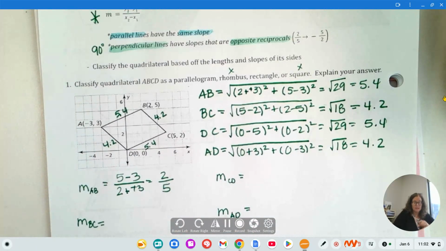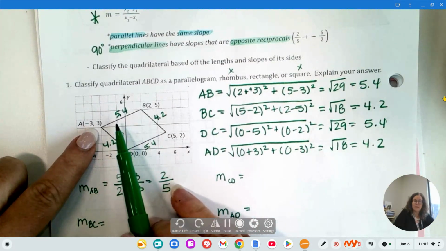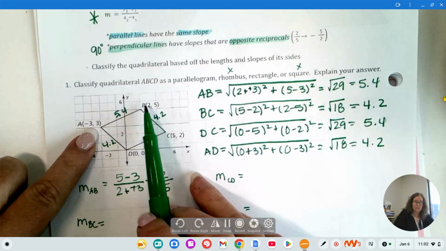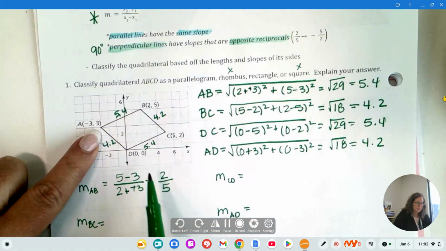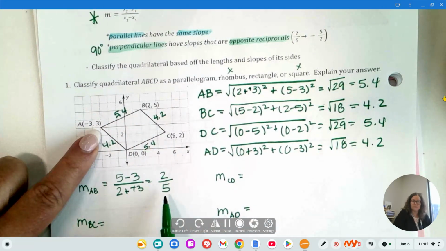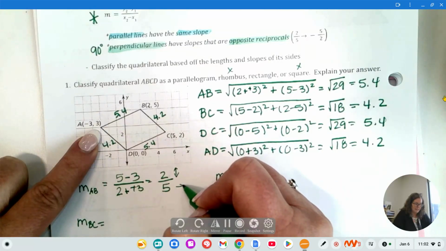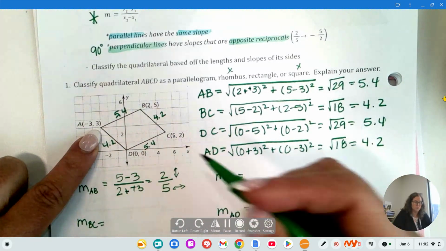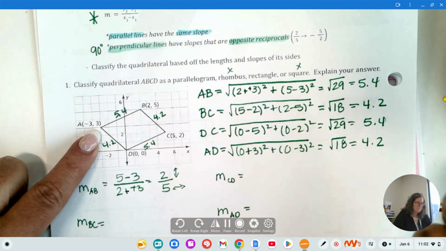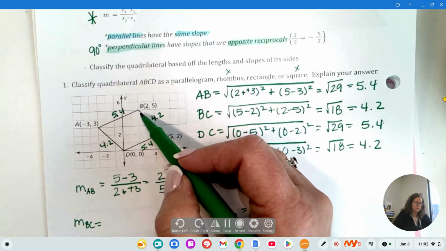Now the shortcut, remember I told you there's a shortcut, is that it'd be, if you remember from intermediate algebra, if we're finding slope of this line, it's rise over run. So it's how many you go up. So I went up 2 and I went over 5. So this is the up and down number, and this is the side to side number. So up 2 and over 5, the slope is 2/5. All right. So if I were doing the same thing for BC, you always start with the leftmost line.